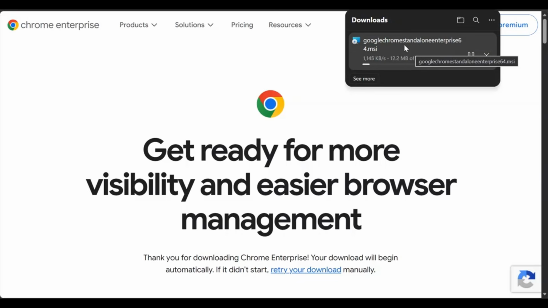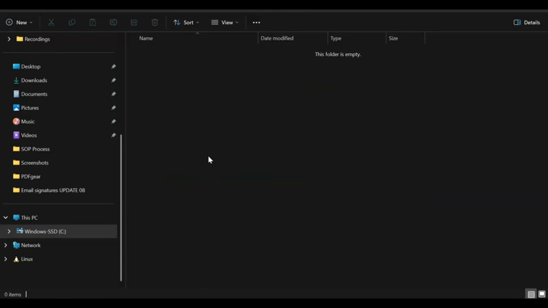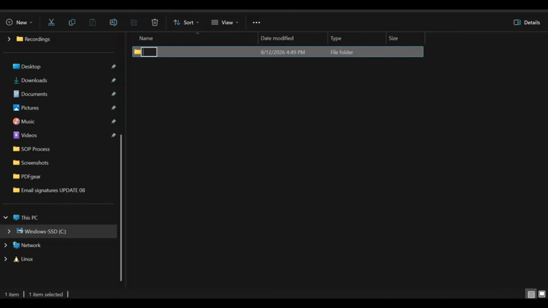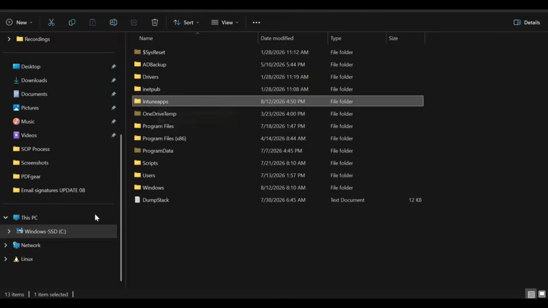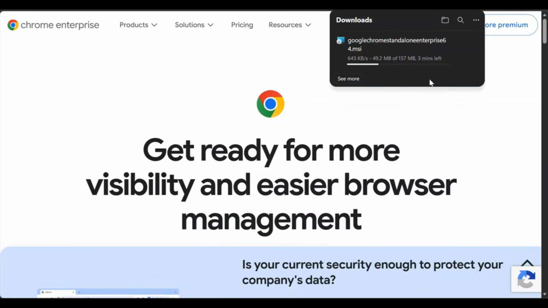So let's hold on. Now while we're holding on, remember I created a folder right there. So inside this folder, I'm going to click inside, then I'll create another new folder inside, and I'll just name it Chrome. Enter. So that's 2. I hope you're following. So the first was create Intune apps in my C drive, and inside the Intune apps, I created a Chrome folder. Now inside the Chrome folder, I'm going to put the MSI into it, right? But let's hold on, it's still downloading. It's a little bit slow, probably because my home network isn't that good, right?